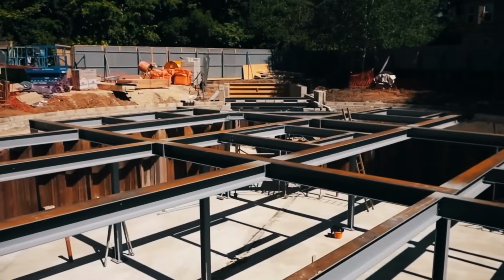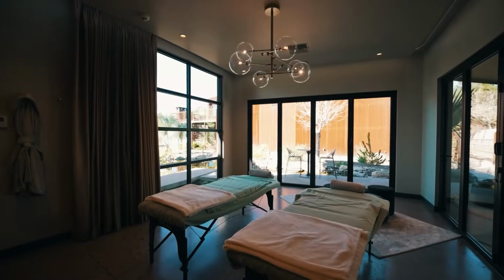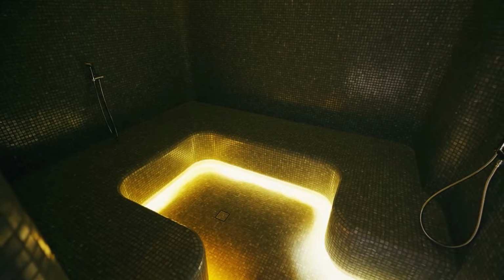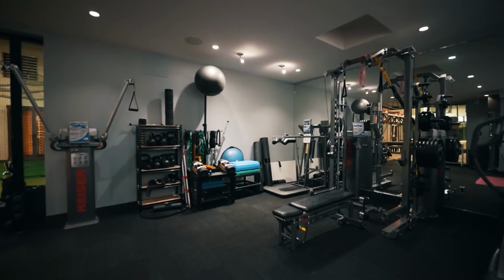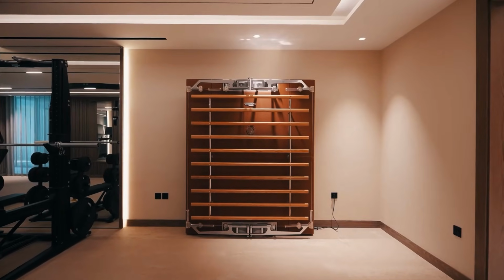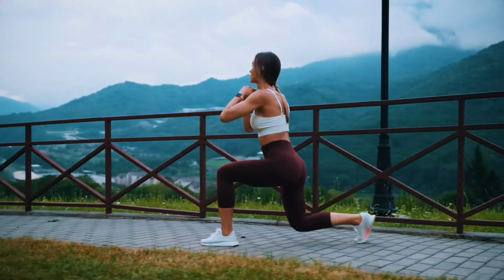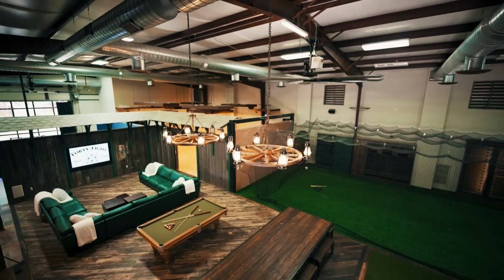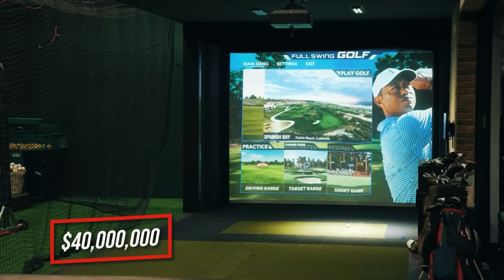The first is a full-scale spa center: a cryo room, a massage hall, a sauna, ice plunge pools, and a salt hammam made of glowing salt bricks. The second is a training bunker: artificial turf, a boxing zone, and a room with controllable above sea level height, where you can train as if you were in the mountains. The construction of this underground complex alone cost roughly $40 million.